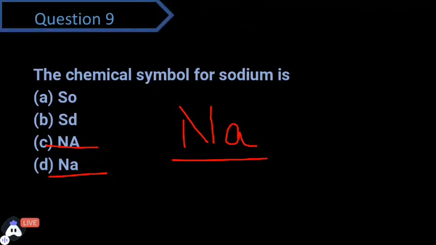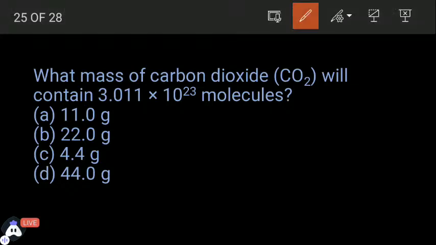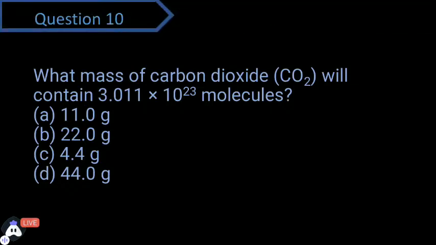Moving ahead to the last question of the series, question number 10. The question says, what mass of carbon dioxide will contain 3.011 into 10 to the power 23 molecules? Now, in this question, number of molecules is given to you. You need to calculate the mass in grams. First, you all try and solve and let me know the correct answer. This is the last question. Hurry up.